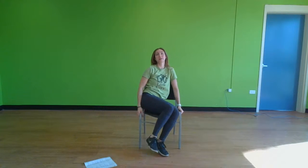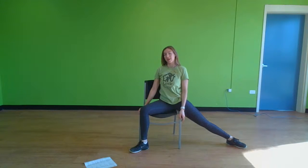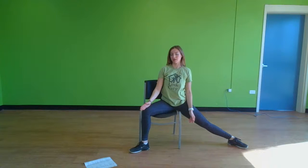Beautiful. Hands come to heart center. Sit up nice and tall. And we are going to go right into our second set. So you're going to scooch over to the right side of your chair. Right leg goes out to the side as much as possible. And your left leg is bent and on a little bit of an angle.